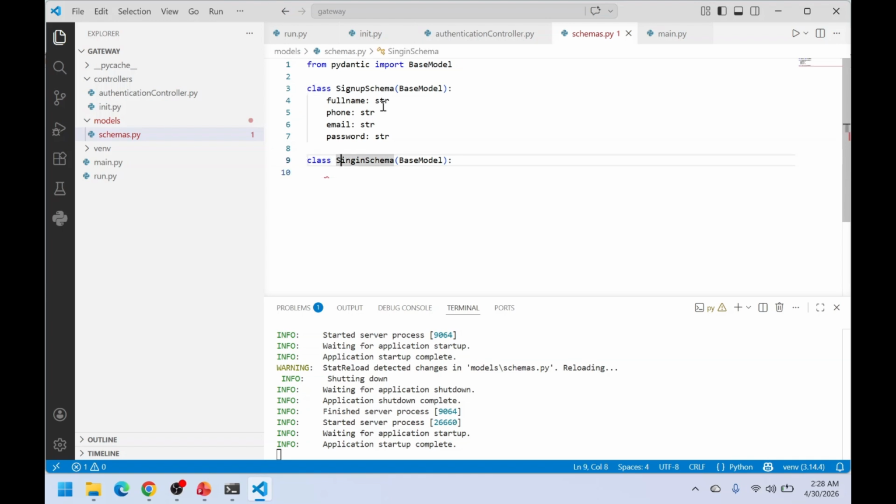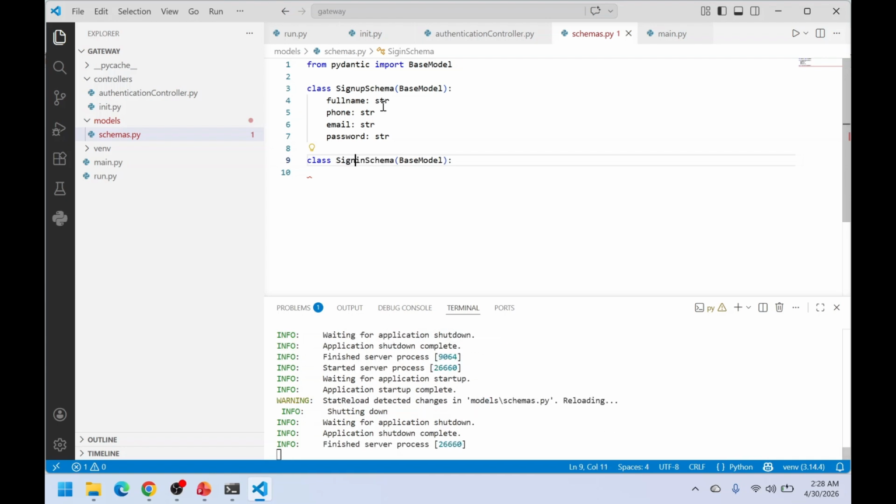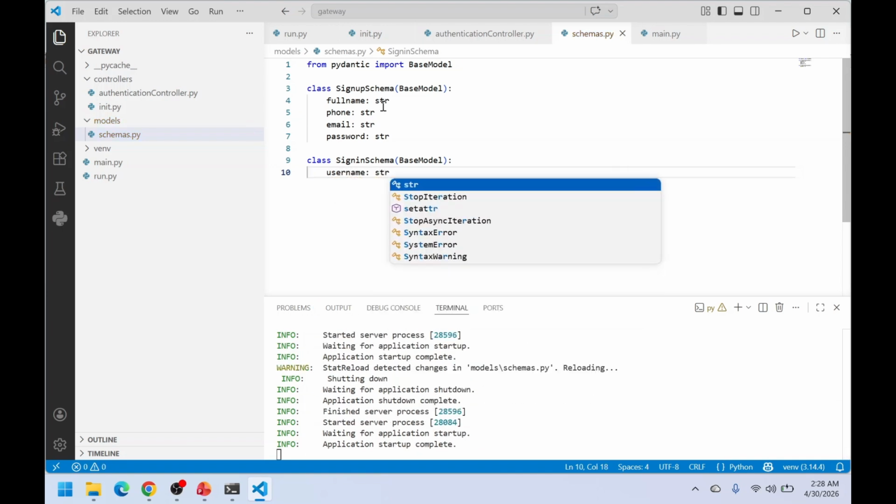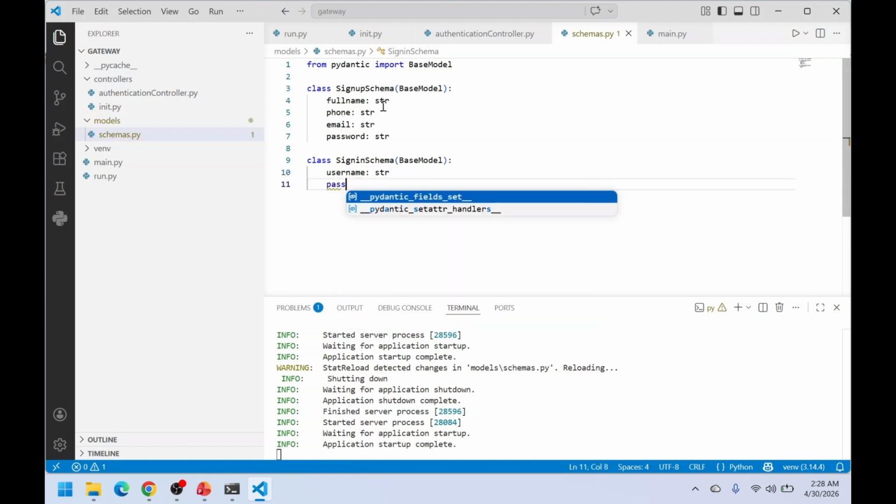There is a spelling mistake. SignInSchema. So during the sign in process, we will pass only two values. One is username and another one is password. So let me create a data member, username as a string, and another one password as a string.